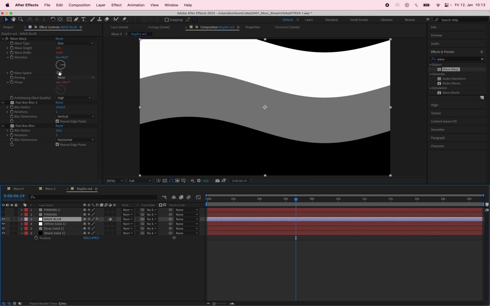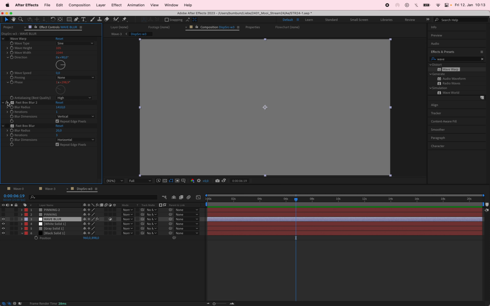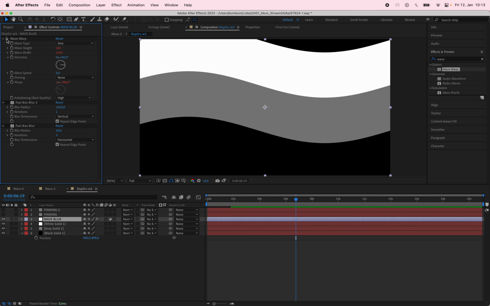So doing this, three layers of three solids that give me a white, a 50% gray, and a black on the bottom, and blurring this on the vertical axis gives me sort of 50% gray all over the image when nothing is being waved. So if I do a wave, which you see is not super correct, but it works.